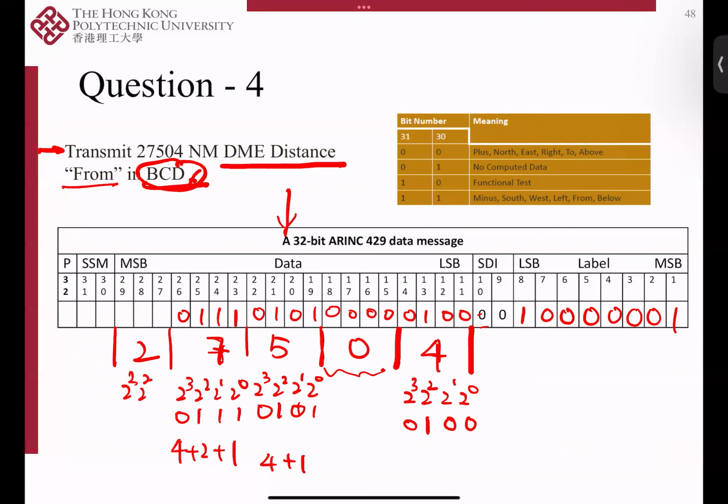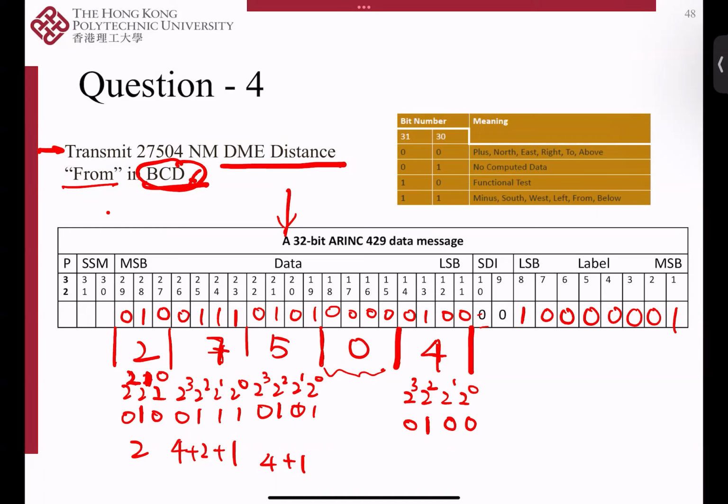But this one, we only have 3 boxes, right? Yes, so the beginning one is 2 to the order of 2, the second one is 2 to the order of 1, and the last one is 2 to the order of 0. And 2 equals 2 only, so only the middle one has the number. So what we get is 0, 1, 0, right? We already have this kind of number.